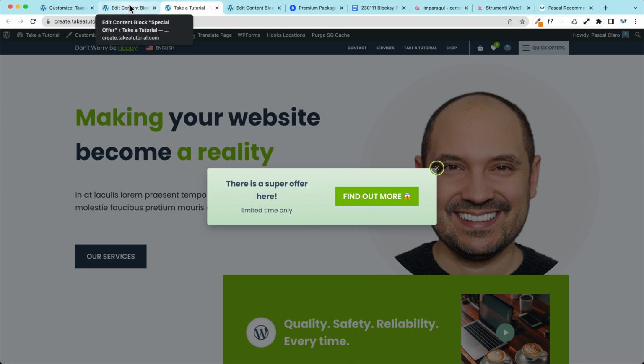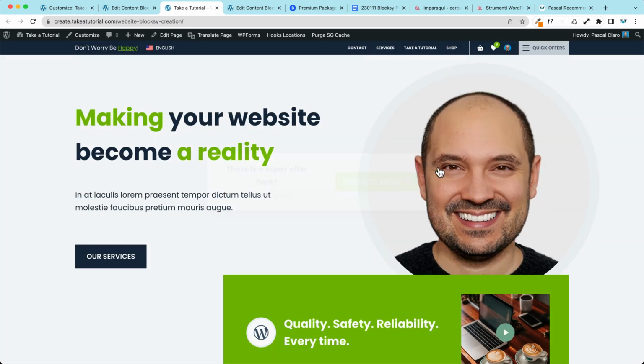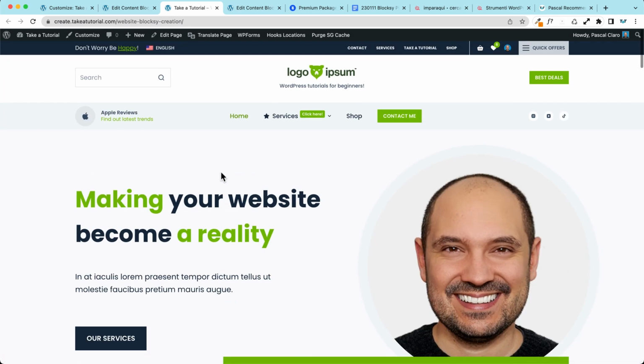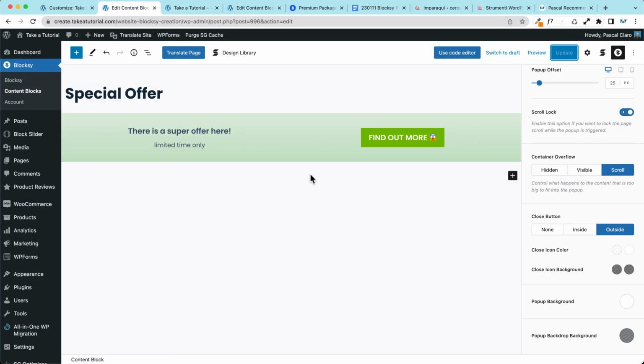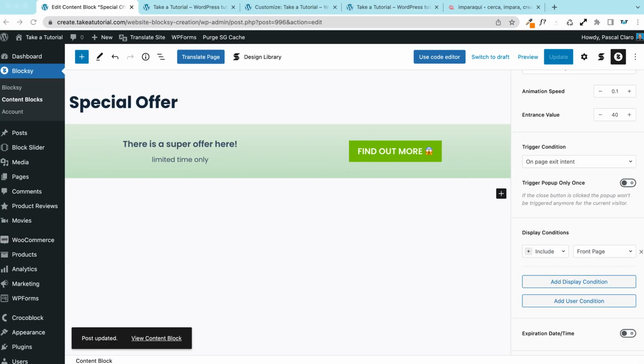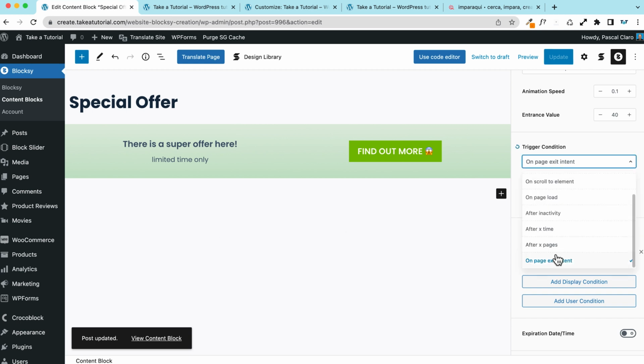That's a great solution if you want to showcase something very important and you want people to take action on your pop-up. So people can decide both to close or to click on find out more. If they close it, they can navigate and they can just go on navigating on our website. There is also another option if you want to trigger a pop-up when someone tries to exit and close the navigation tab.